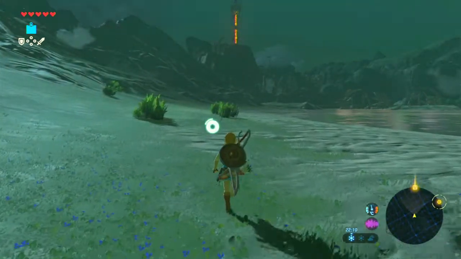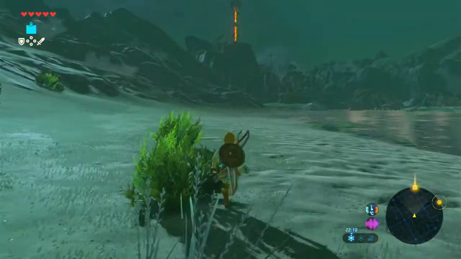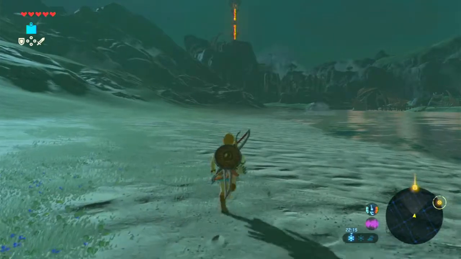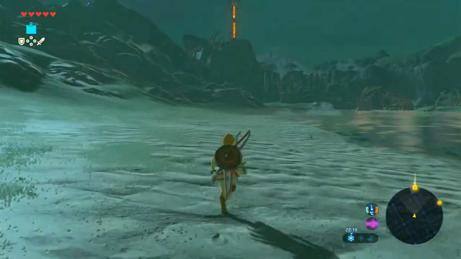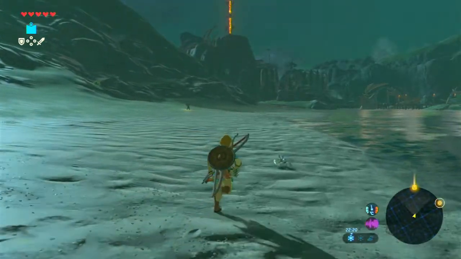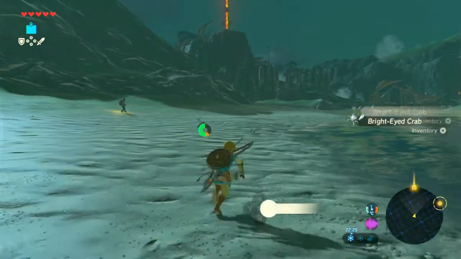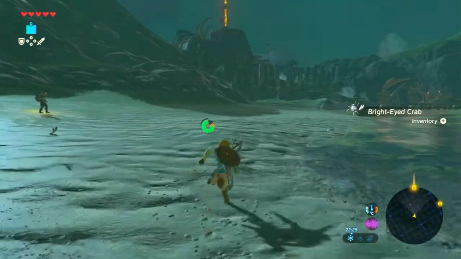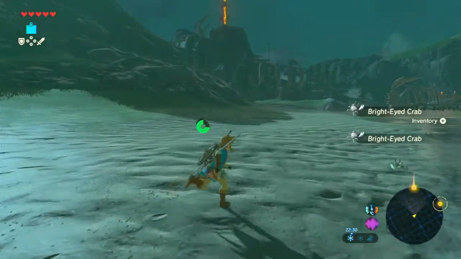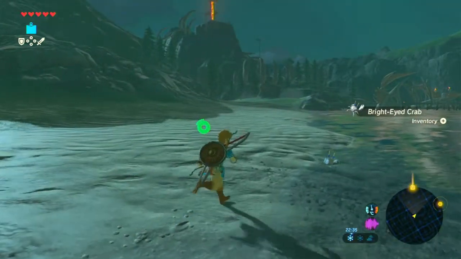Oh my goodness. I have so much to talk about for so long without any time for a breath, and then when it does give me time for a breath, it's just so long that I don't have anything to say. So, just why? Anyway, Bright-Eyed Crab, these might be useful, I suppose. There's quite a few of them here as well, so just grab all that I can. Even if I don't use them, just sell them.